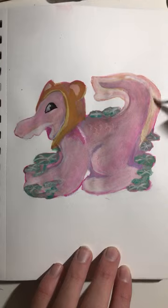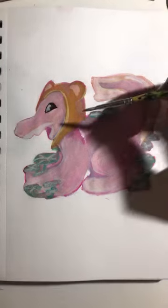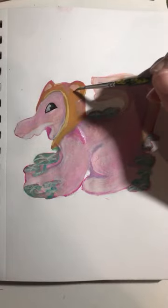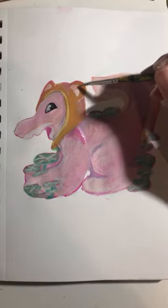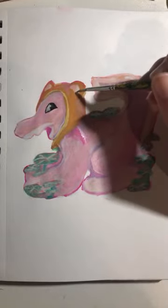Oh, I think it's ugly, too. Just joking. I kind of like it right now, so. Yay. Can't wait to put the lines on it. I might actually do it with colored pencil.